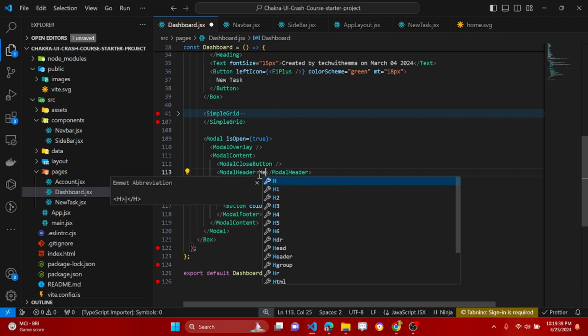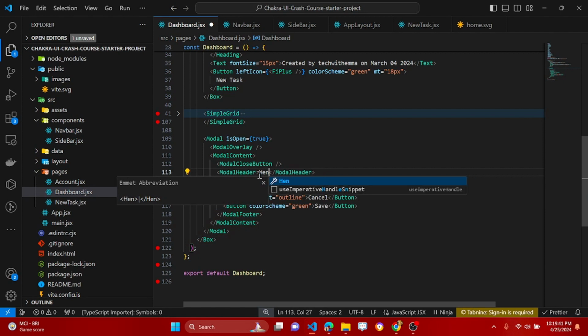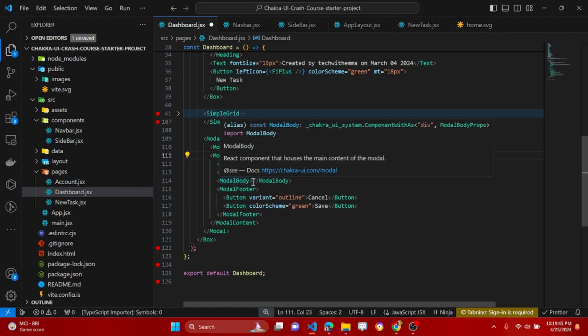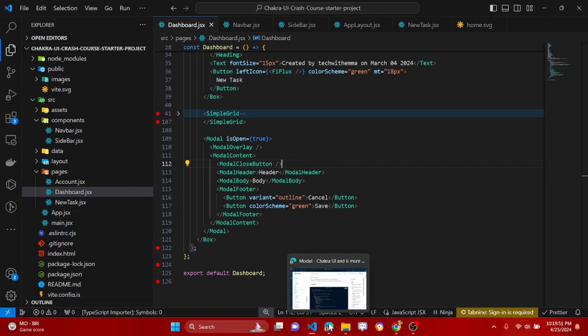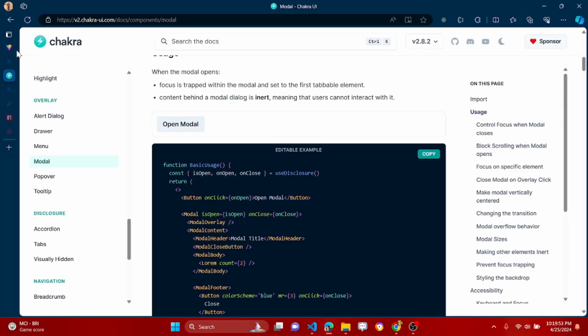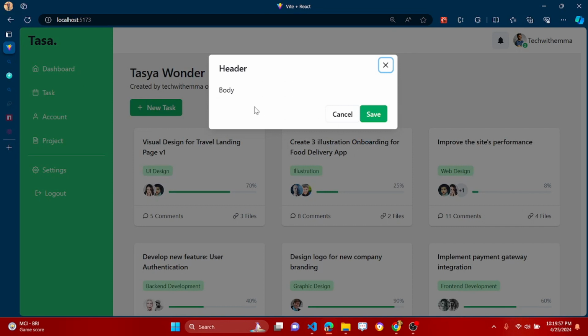Let me just put some content here so we can see. Let me call it header. And let me call this body. So let's save that and let's preview it. If we come over to our page, we can see the header and the button being displayed.